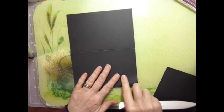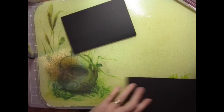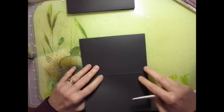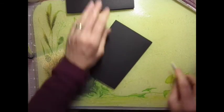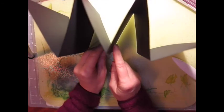What we're going to do next is fold. We're going to make our accordion folds. So we're going to fold up and then fold down, then fold up and then fold down. And that is going to give us our accordion fold album. Of course it is. So it's going to be like that.